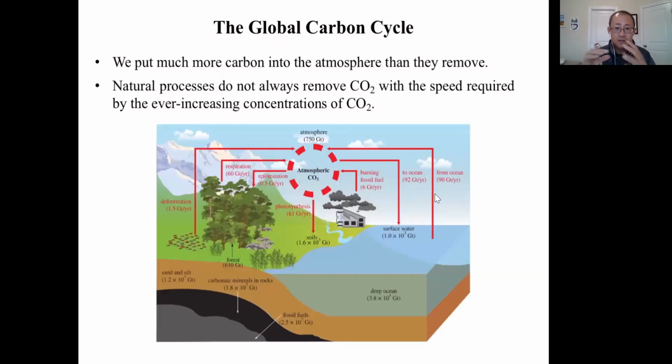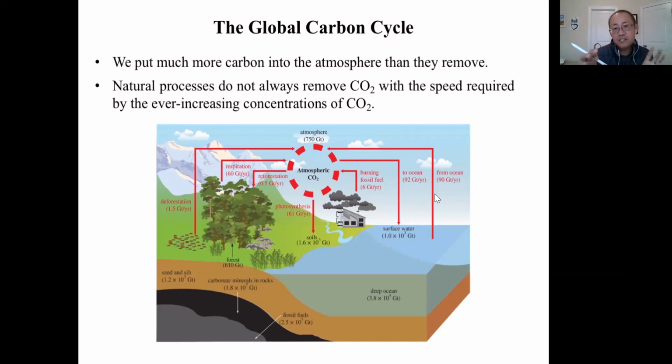And is there any math between what we put into the atmosphere and what we remove from it? This is shown here, called the global carbon cycle. The global carbon cycle shows you not only the atmospheric carbon dioxide concentration, how much we put in and how much we take out, it actually shows you the whole balance. And we also show the reservoirs of carbon. You can see that we have some in the rocks, in the fossil fuel, and also in the deep ocean. The ocean is actually a big reservoir of carbon dioxide.